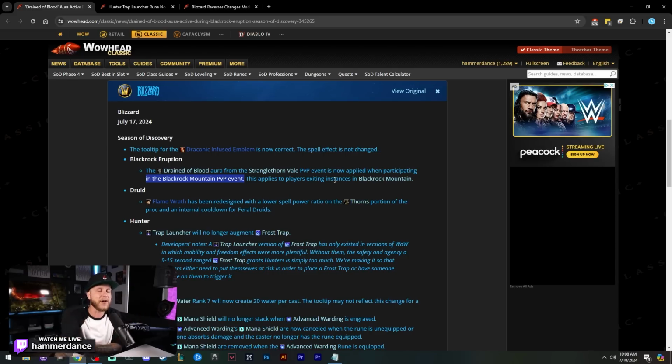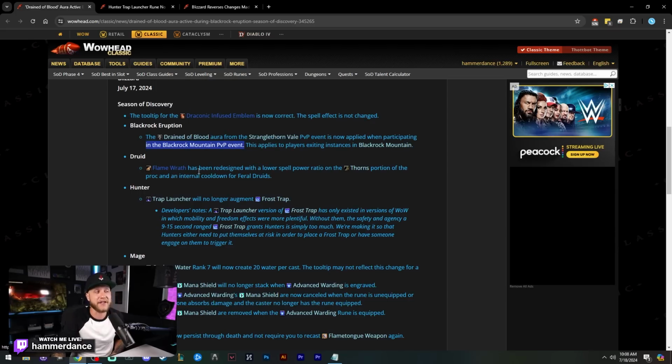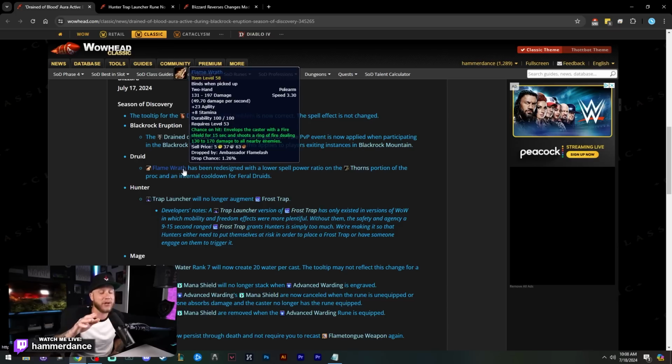We have a couple of other changes going forward here too that just came out. For Druids, Flame Wrath has been redesigned with a lower spell power ratio on the Thorns portion of the proc and an internal cooldown for Feral Druids. I don't know if you've seen it, but this was absolutely broken for Druids, so I'm assuming they just kind of toned it down quite a bit, so we'll have to wait and see what that's like there.